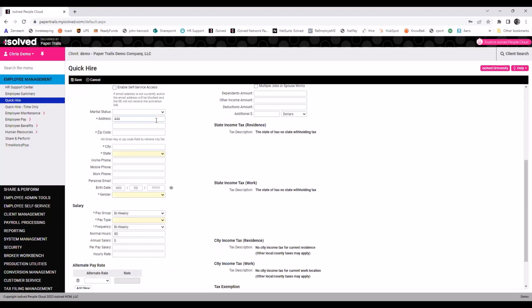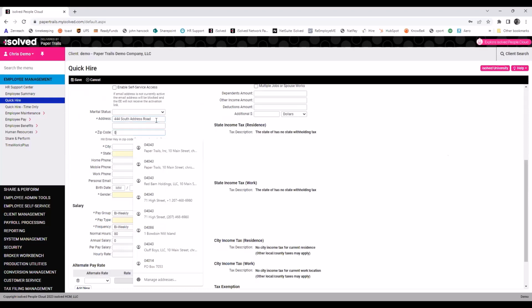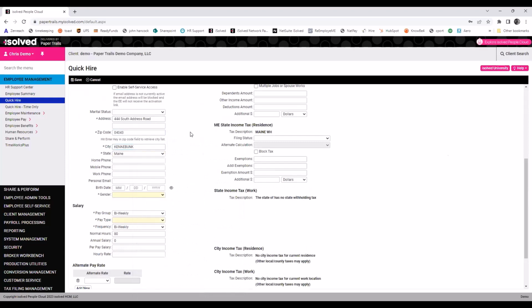I'm going to put an address in here. I'm making something up as we go, right? And we can put our zip code in there. When you tab over, it's automatically going to put in the city and state when you put that zip code in there. So that will be a nice little autofill feature. Phone numbers, again, this is all for reporting purposes. You can do these if you want or not.